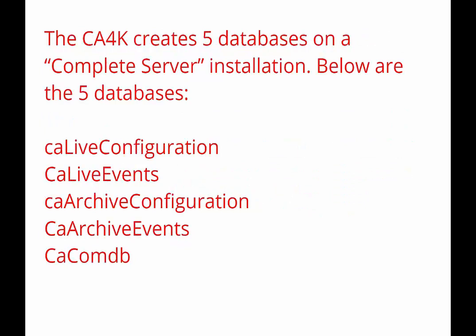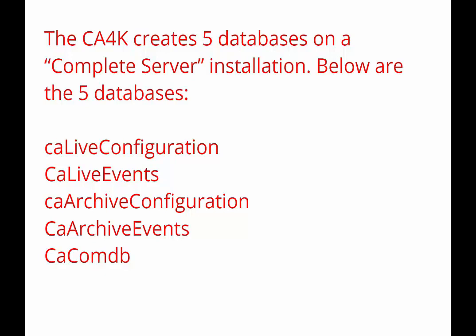Here is one very important thing to remember. On a successful installation of CA4K, the 5 CA4K databases should be created automatically and configured correctly. You should not have to launch the database utility and modify any settings. On a complete server installation, there are 5 databases created automatically. The 5 database names are listed on this screen.